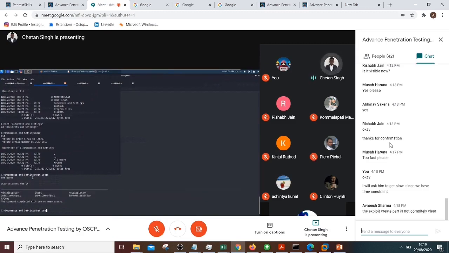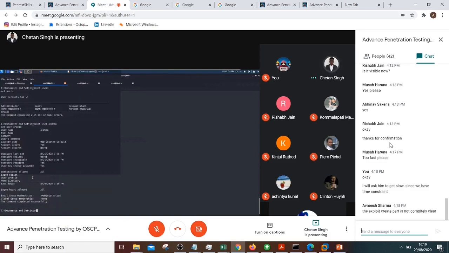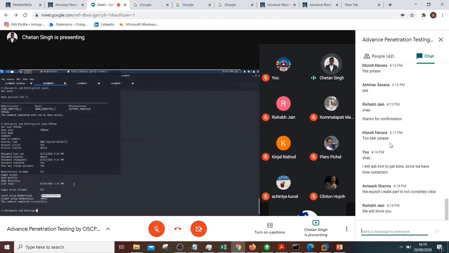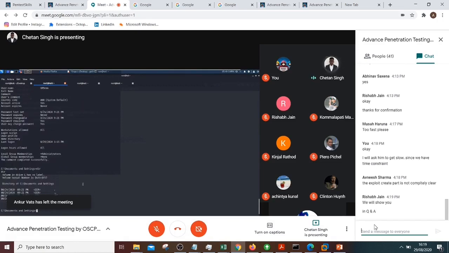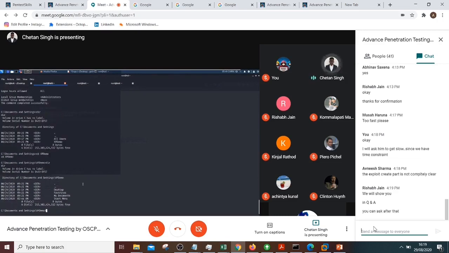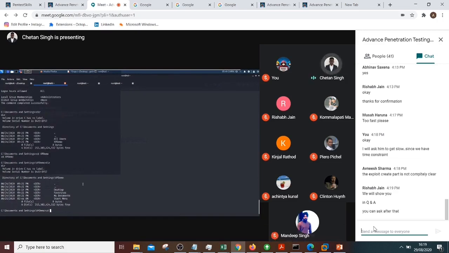If we check the details of XP demo, you can see this user is part of the Administrators local group. If I don't have the system shell, then I won't be able to get into this user's desktop. So let's try to get into this folder, and since everything is working fine, we will move to the desktop folder.